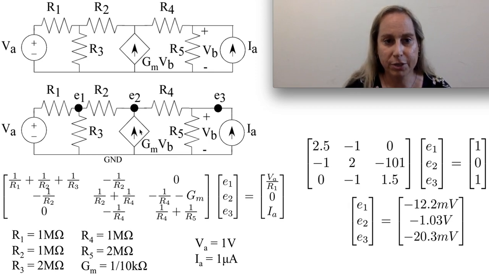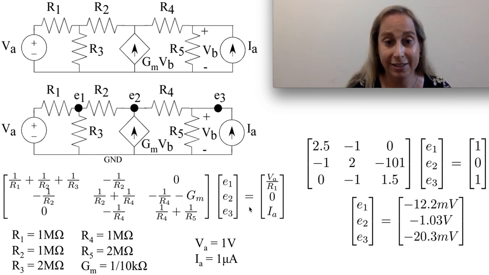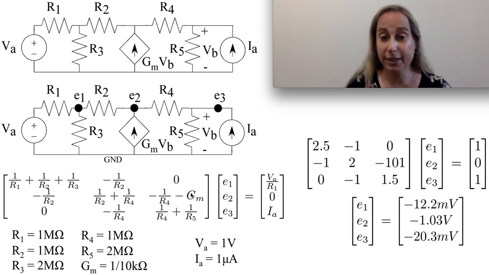But that now becomes the current going into E2. You could imagine that as being something I would put on this node, and you'd say, oh, that'd be GM times E3. But I'd really want all the E's on this side, not over here, so I need to move it. How I move it is simply shift it to the other side. So I subtract GM E3 from both sides, which then pops GM here. Now you might wonder, wait a minute, where did the E3 go? Remember, this is a matrix vector multiplication. E3 will get multiplied here. So this begins to give you your structure.